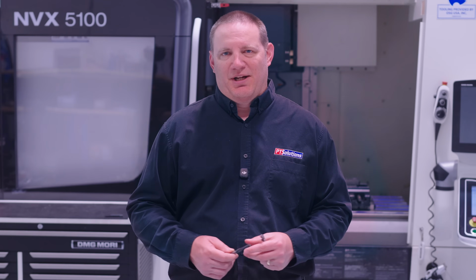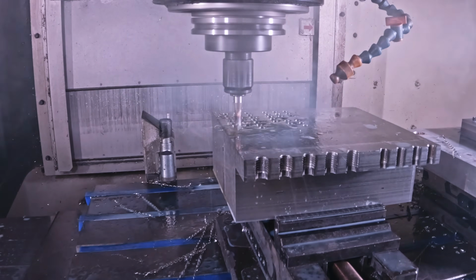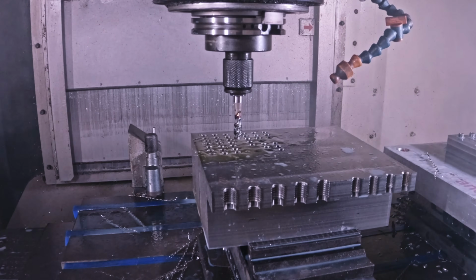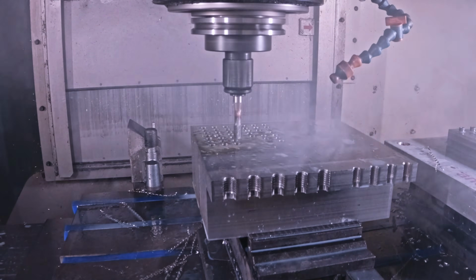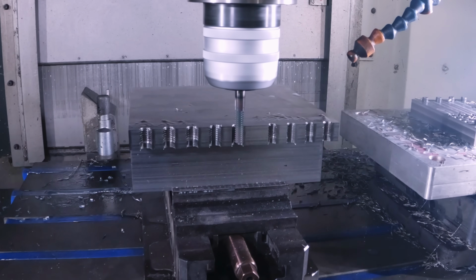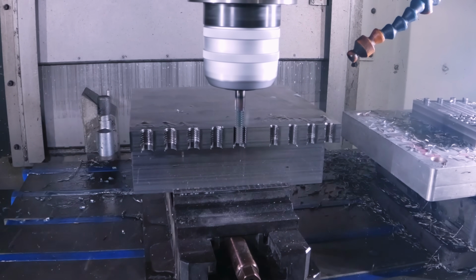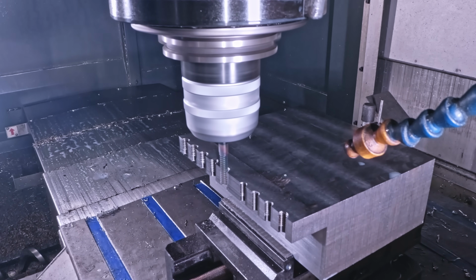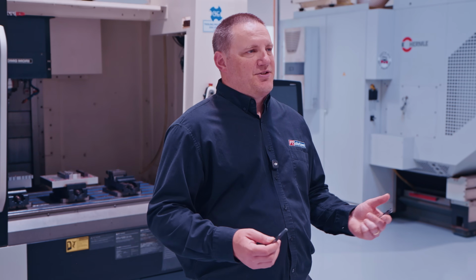So here's the simple breakdown. Use a tap when you need maximum speed, the material is friendly, the thread is common, the risk is acceptable, and simple consistency is key. Use thread milling when the part is expensive, the material is tough, you need flexibility, or failure is not an option.